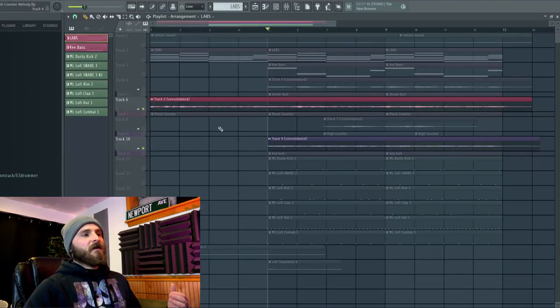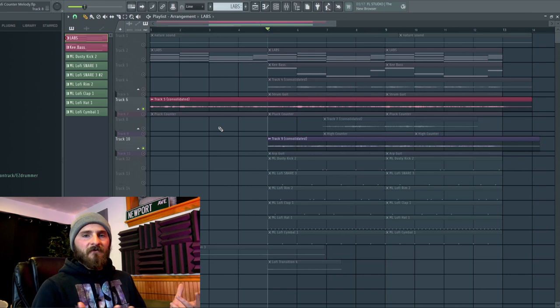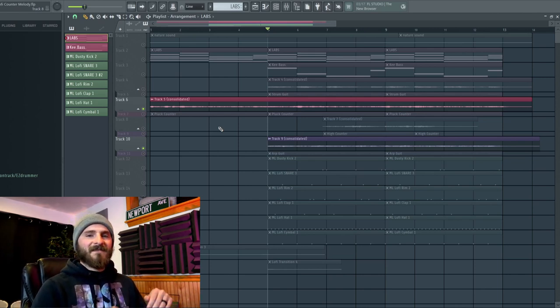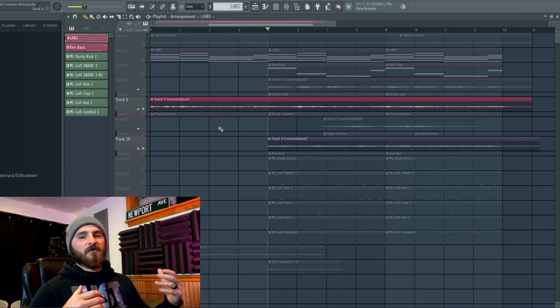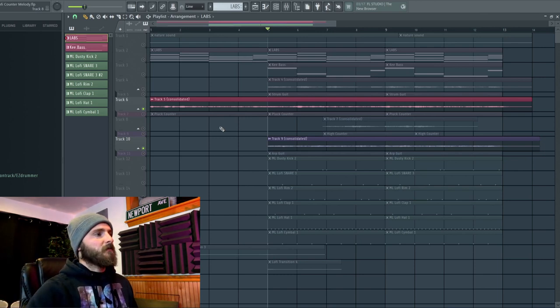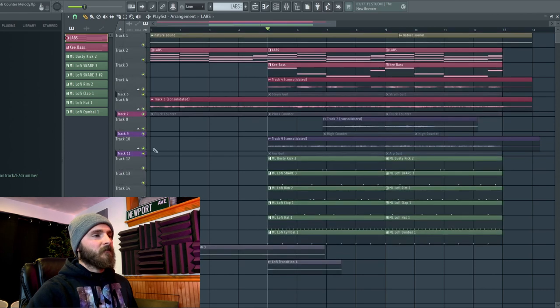So again, you can hear that it's moving and it is different, and it's a different flavor, a different color than what the main melody guitar is up to, but it's not stepping on it. They're not clashing. They're not fighting with one another. They have their own space in the frequency spectrum, and they have their own space in the rhythm. So they're complementing one another rather than going back and forth or fighting.